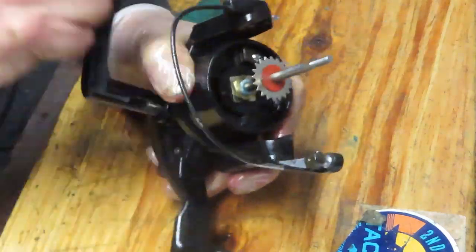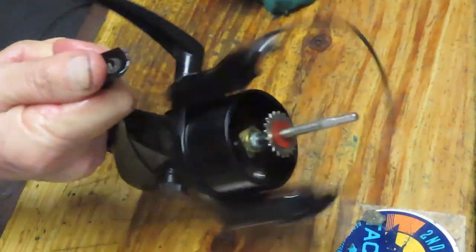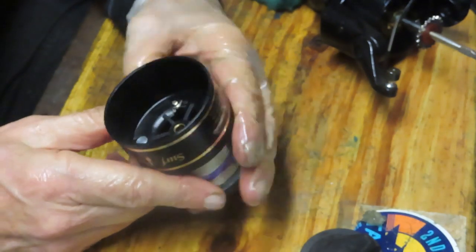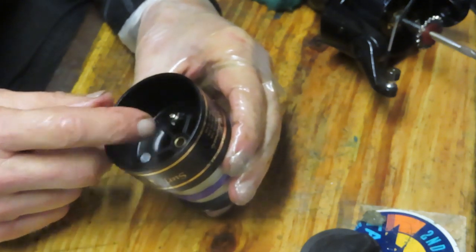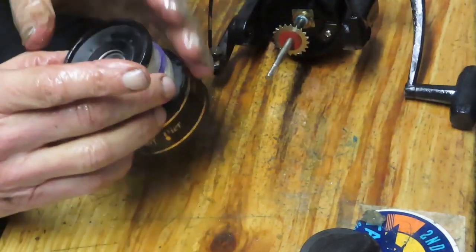We'll give it a turn. It should be working fine now. Looks fine, and it's actually a pretty nice smooth reel for a single ball bearing reel. Let's come over to the drag stack for a moment. You can see there's a little clicker here. That's going to make the noise when you get your drag washer running out. That's going to be because it's bouncing off of this click ratchet here.